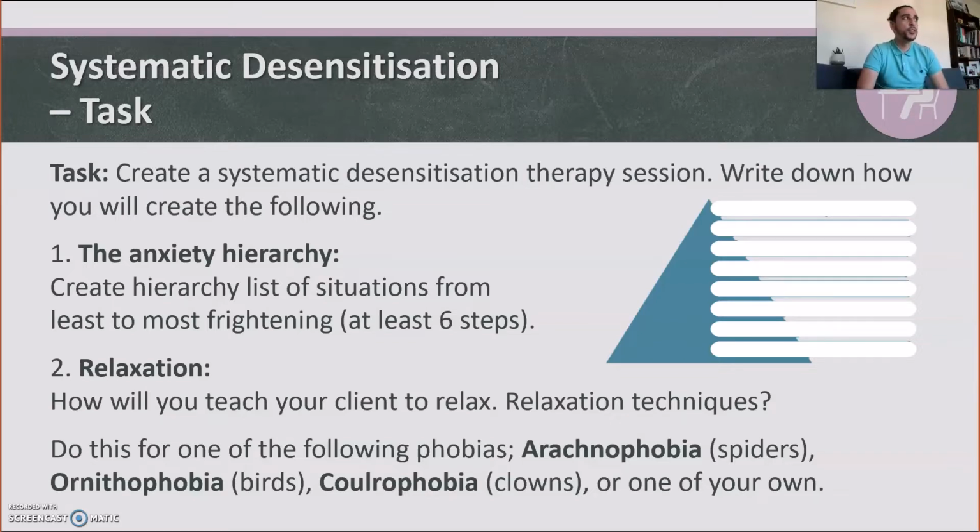Let's say the fourth step is going to be a remote control spider. Okay, so I've brought in a remote control spider and it's going to be moving around and I can control it, moving around the room. That might cause anxiety for some people. Next step would be, let's say I get a real spider but it's dead. It's a dead spider. Maybe you've got to hold it, have a look at it.